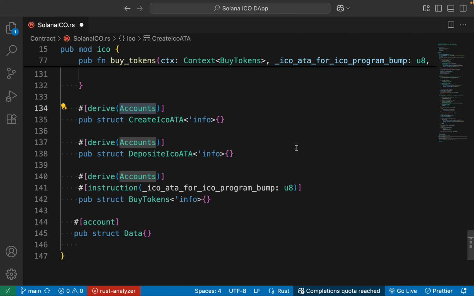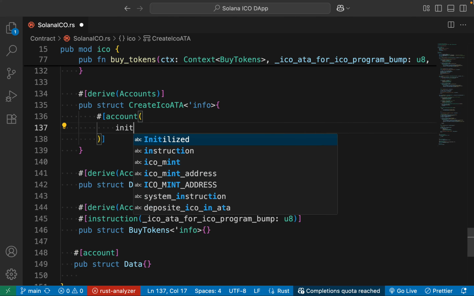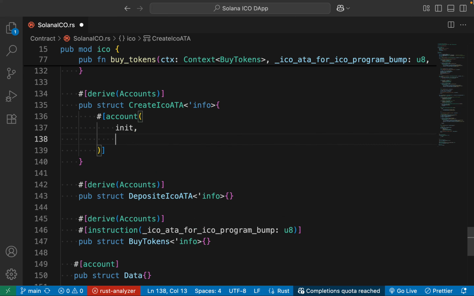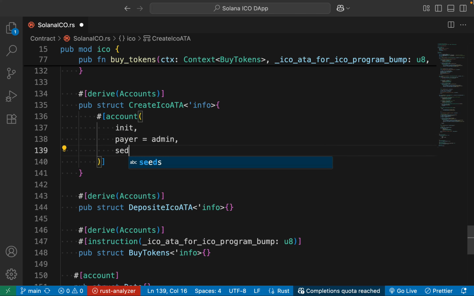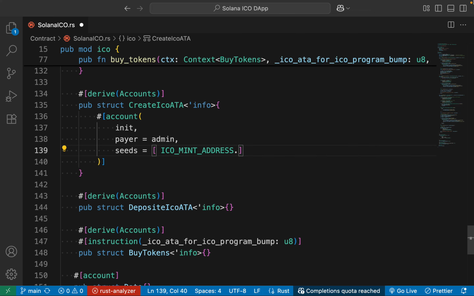So you already know what the variables are that we're going to keep in each one of these structs. So let's do that very quickly. Come back here. First we're going to take the account, in which we have to define that. So first is going to be the init, then we'll take the pair, and we already have the admin, because when this account is created, who is going to call that particular account? Admin. So admin is the pair. Then we have to take the seed admin's address, and it's coming from the ICO mint address parsed. There we can simply call the public key, and we can call this unwrap as ref.